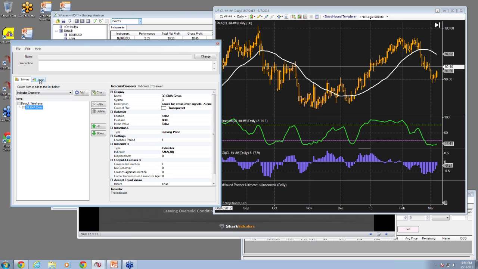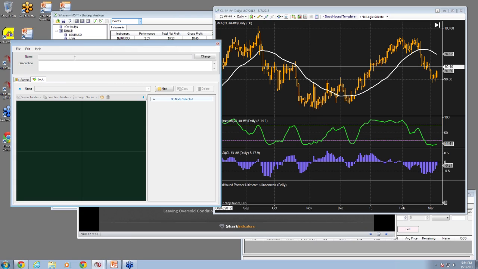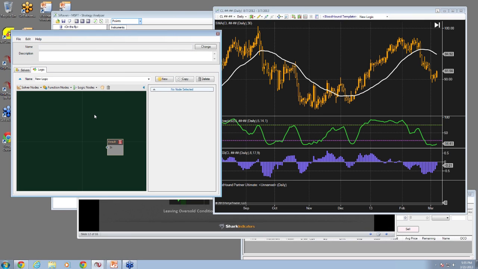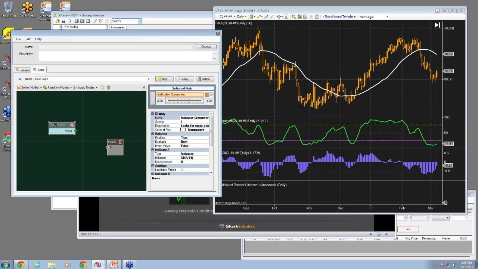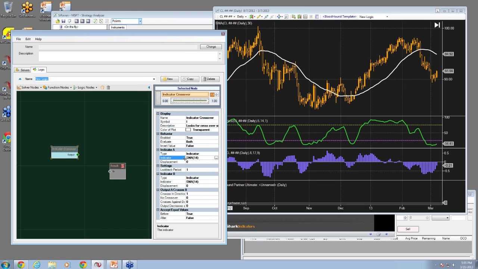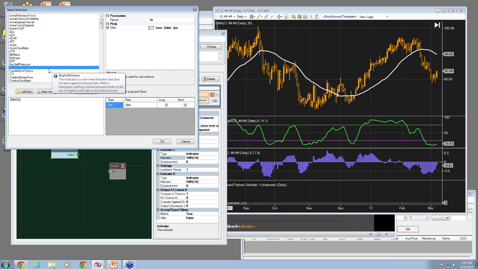But nonetheless, let's program this in and take a look at the chart. To do that, I'm going to be using a more advanced logic screen that we've built into BloodHound, and this is our bread and butter. This interface will allow you to do a lot of very complex and very flexible things with your logic, but today we're going to keep it pretty simple. So again, we want to use another crossover, and we actually have to make two of them, because what we want to compare is the stochastic against a certain threshold. It'll be apparent once I put it in, you'll see why.